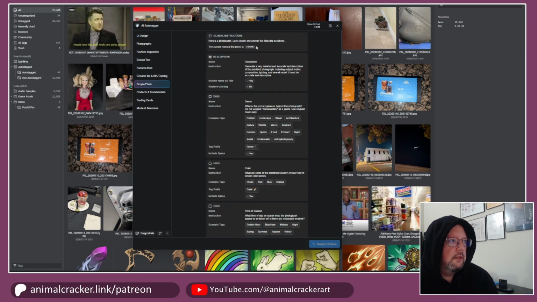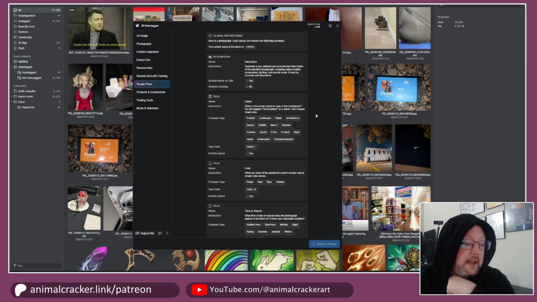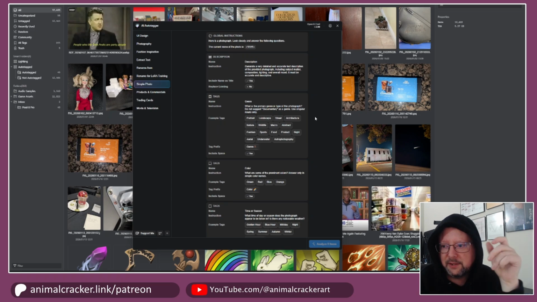And I found that you can pass some variables to the models, name and description, that you can add in the global instructions, which will allow the model to tap into the existing description of the item if you've got stuff in there already, and the file name. This is not documented. I found this from a Reddit post advertising the newest version of the plugin, and the author mentions this in the comments. So I'll have that post down below. That was something I found also.